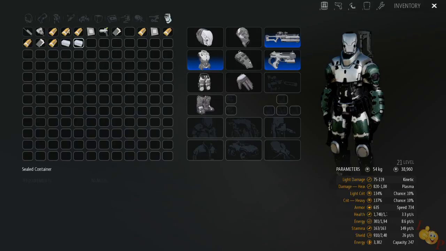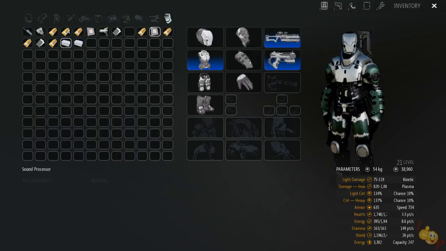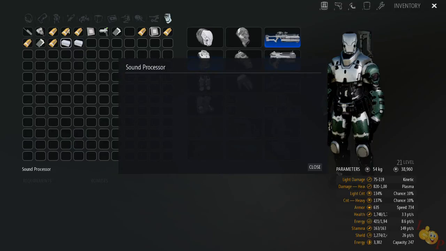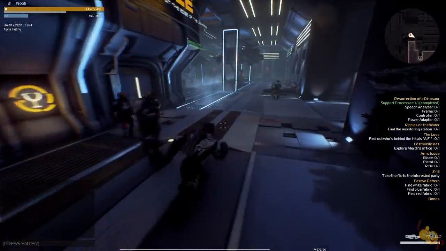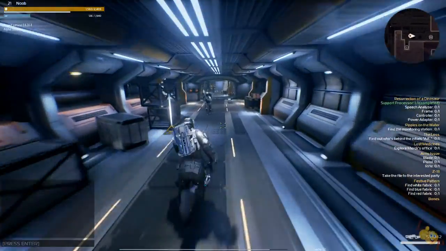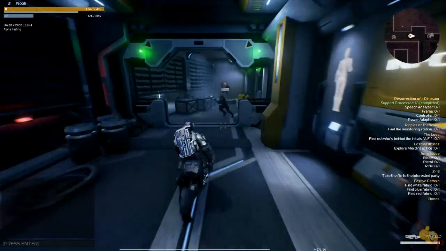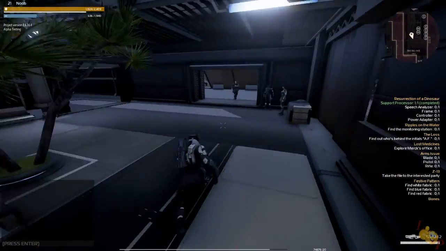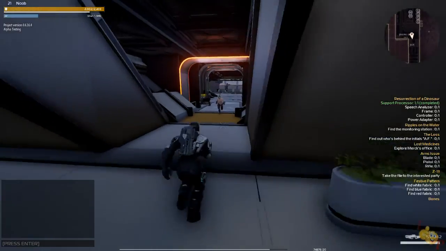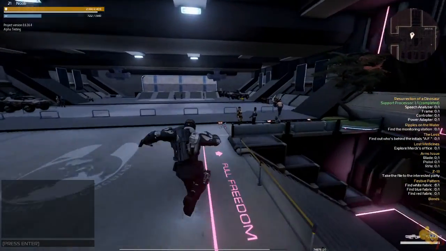Unload. Isn't sealed container. Examine, no. Sound processor, no. Examine files? No, I already examined these files. I need to take the files to the interested party, which I don't know who the interested party is. Okay, let's just see if it's here, if we need to unload here. If not, then that's it. I'll find it a little bit later for you guys.